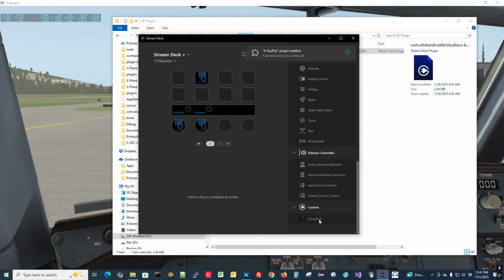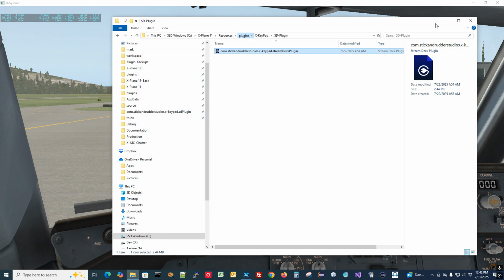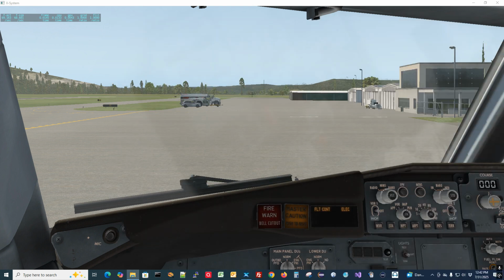And you know it's installed properly if you come down here and right-click on it, and it says 1.7.0.15. That's the version we need for X-KeyPad 1.7 Beta 15 to talk to the Stream Deck, so those API versions are compatible with one another. All right, so we'll shut that down. We'll get this out of the way here.